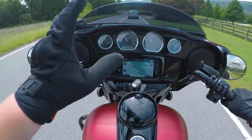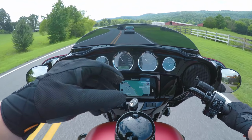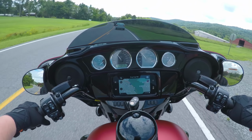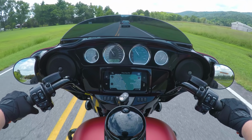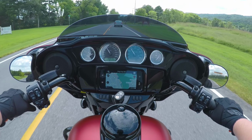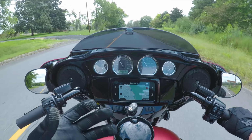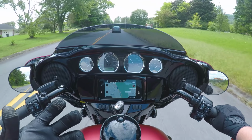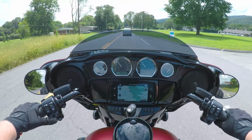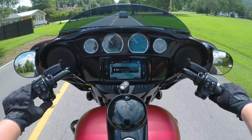Now we're going to crank the volume up a little bit here. For reference, I have the microphone for my camera inside of my full face helmet, and the microphone is actually tucked up on my cheek, almost back to my ear, about an inch away from my ear. So that should be fairly representative of the sound quality you would be getting from this system inside of a full face helmet, going at about, where are we doing? About 45 miles, 40 to 45 here, okay? So let's crank it up.